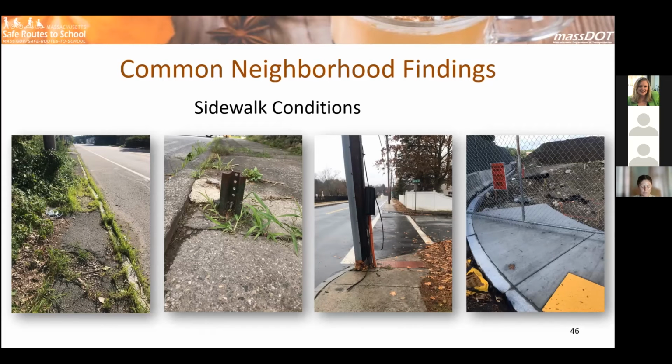The last photo shows a newly constructed sidewalk that is not yet usable due to construction. While there is nothing wrong with this per se, it is worth noting for potential future walking routes. It should be noted that Safe Routes does not make recommendations on sidewalk materials or curbing for a named site, only reports on their conditions. Each municipality also has specific code language that governs sidewalks, which can vary by communities.